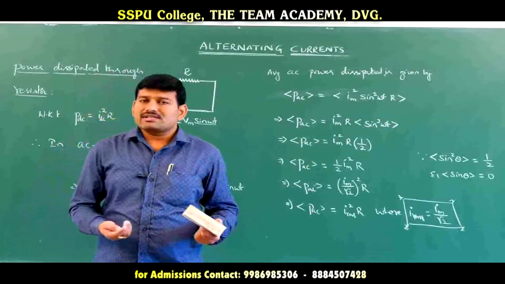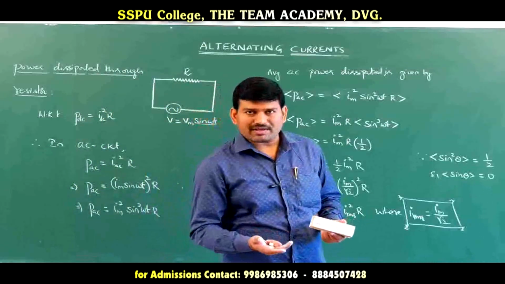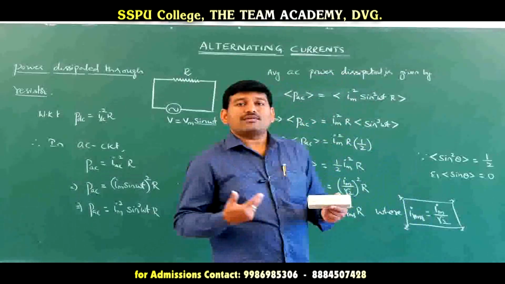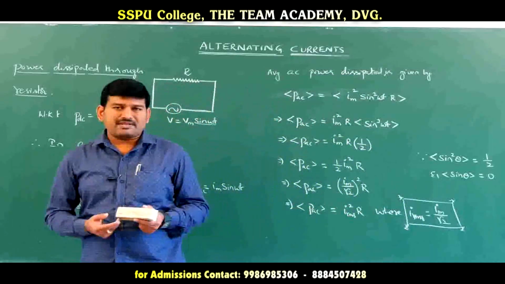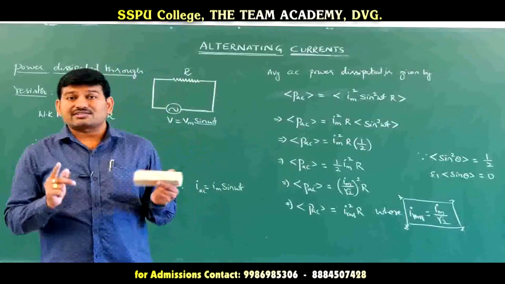Then what is the effective resistance of them? 1 plus 2 plus 3, that is equal to 6 ohm. Yes or no? What is this 6 ohm referring to? It is the equivalent of those 1, 2 and 3 ohms. That means I can replace all the three resistors with a single resistor so that the effect does not change.